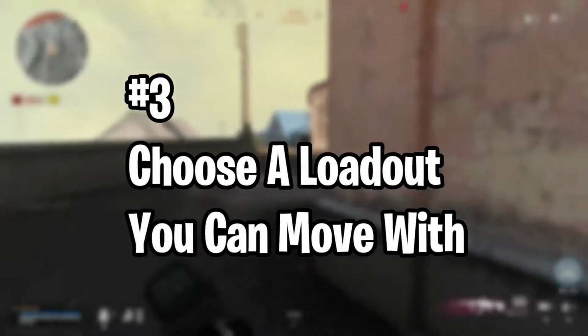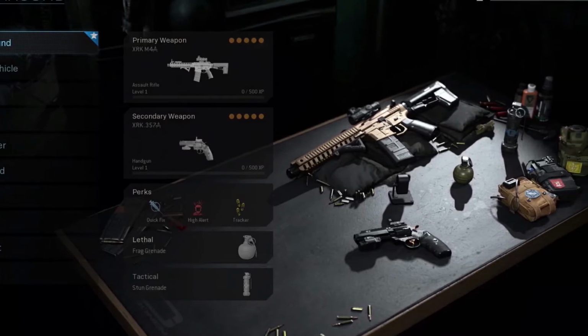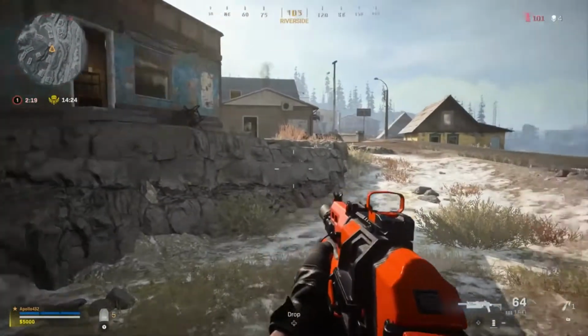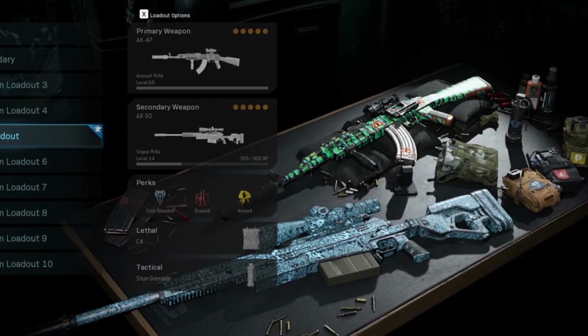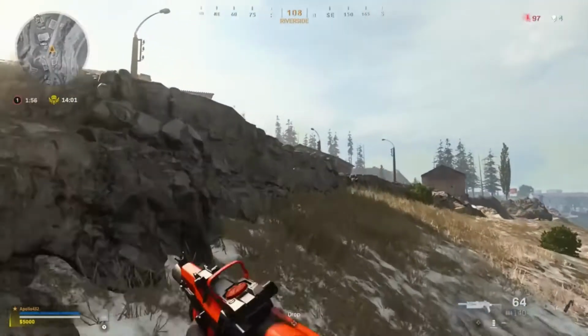Number 3, choose a loadout you can move with. Players are permitted to use a custom loadout on this map, and a more technical loadout should be used. This means that snipers should be put away, and guns like assault rifles, submachine guns, and even shotguns could be used. Players will find themselves in more close quarters combat than long distance shootouts, as it is easier to collect cash in this fashion. The loadout you choose will also determine how fast you can run, so a light machine gun might also be a poor choice.